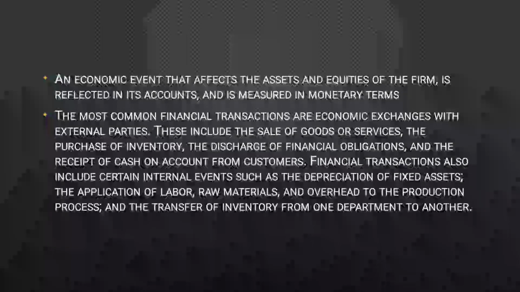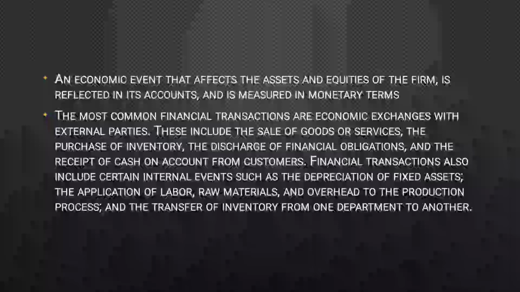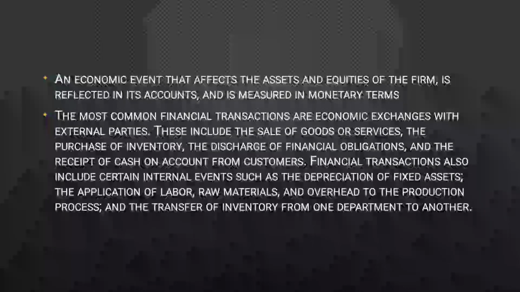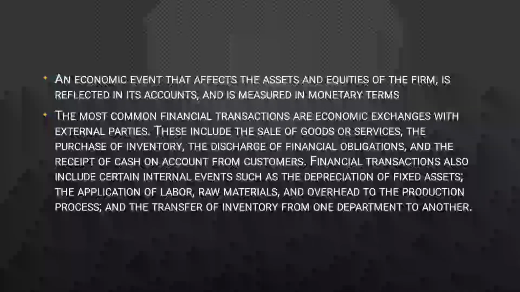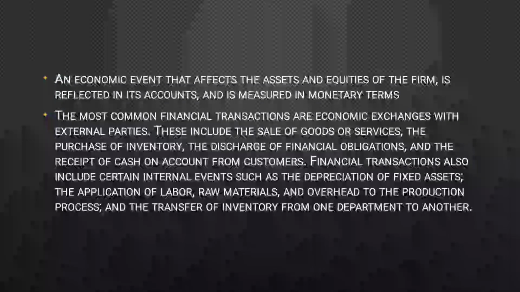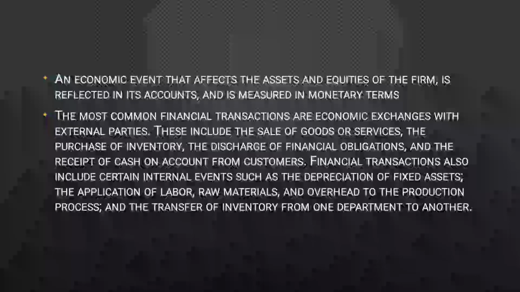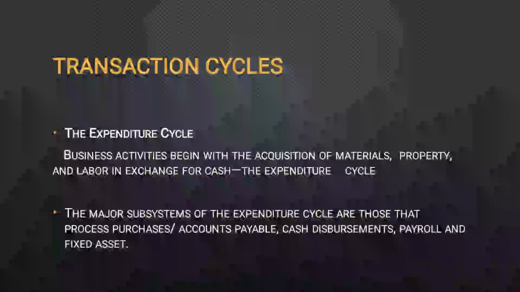Financial transactions also include certain internal events such as depreciation of fixed assets, the application of labor, raw materials, and overhead to the production process, and the transfer of inventory from one department to another. So dito, financial transactions are common business events that occur regularly. Ito yung mga transaction tulad ng sales to customers. In other words, a financial transaction is an agreement between a buyer and a seller to exchange goods, services, or financial assets. So, next is about sa transaction cycles.